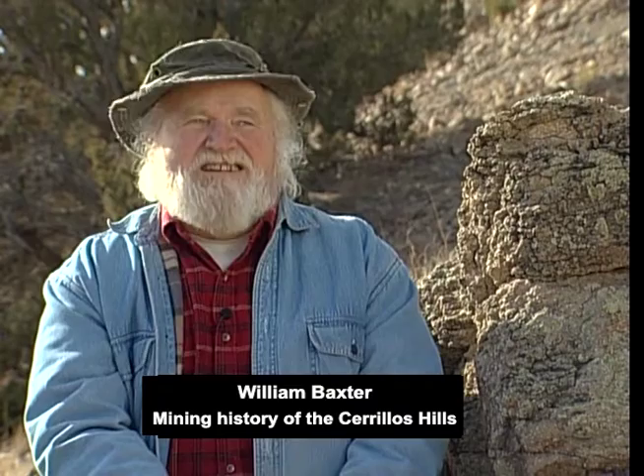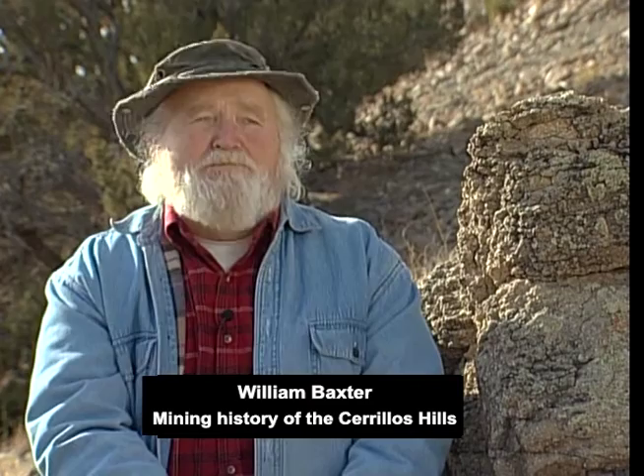Initially it was turquoise, and the degree to which turquoise was important in the southwest is widely documented. We do know that a lot of the early stuff came from here. Turquoise is famously not fingerprintable, so it's difficult to say that one of the pieces from Chaco Canyon came from this location, but it's likely that a large portion of them did.